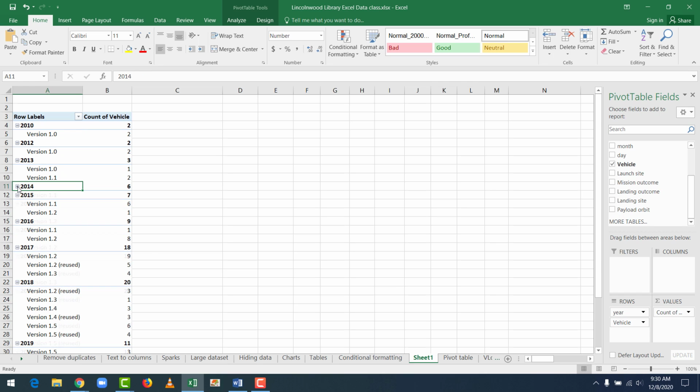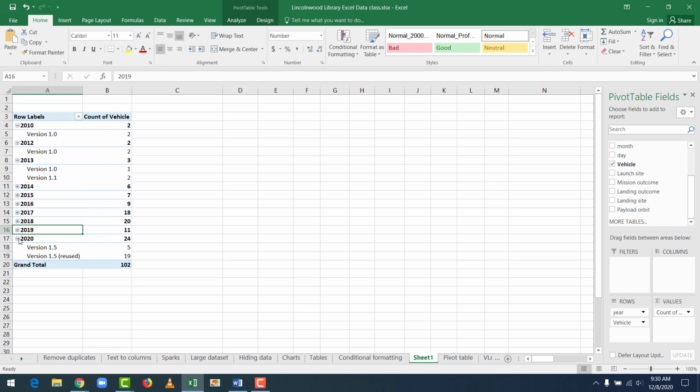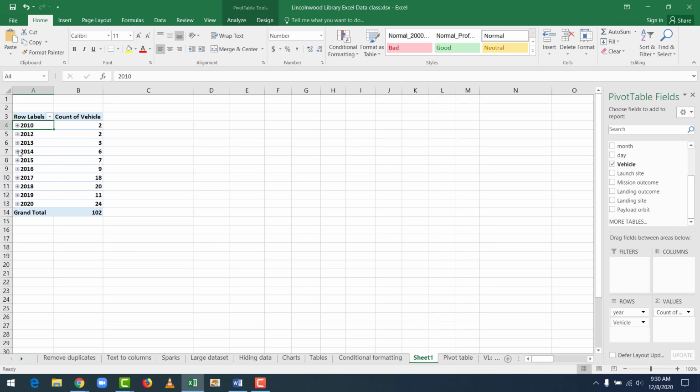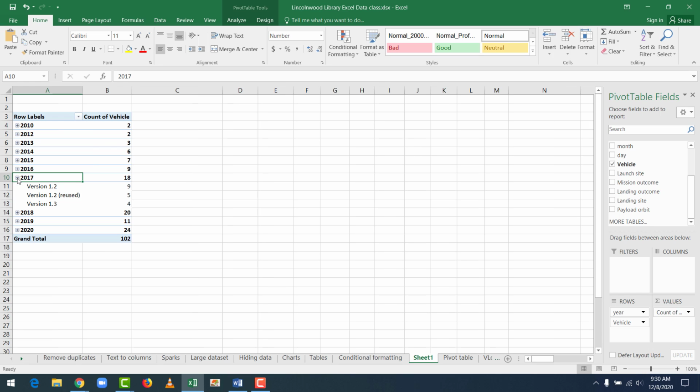So I could collapse it by pressing the minus button on each of these. So it just gives me a summary. But if I want to see the specifics of a certain year, I can see that they started to reuse some in 2017. They hadn't in 2016 yet. So you can really quickly see multiple pieces of data with this kind of stacked pivot.